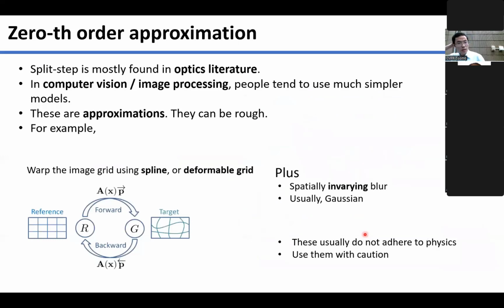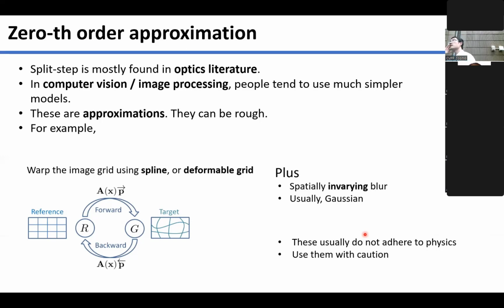If you read the literature, you will probably see some work, especially in applied math and image processing, Transactions on Image Processing, PAMI, those literature. You will see that 10 years ago, 20 years ago, we had a lot of models for turbulence. They're mostly what I call a zero-order approximation. What they do is, okay, I have an image, and then I assume that there is a grid. Then I assume that there is a deformation of the grid, which tells me the pixel shift. And then I apply a Gaussian blur to the image, right? So that's what I call a zero-order approximation.